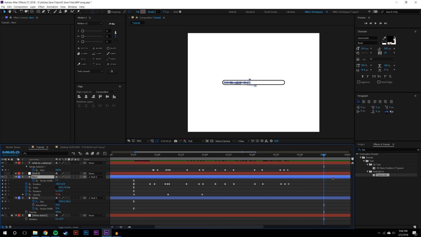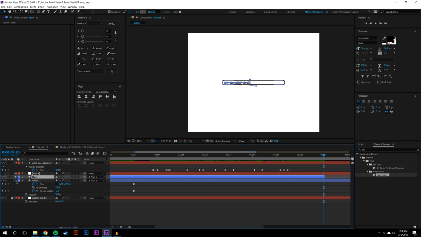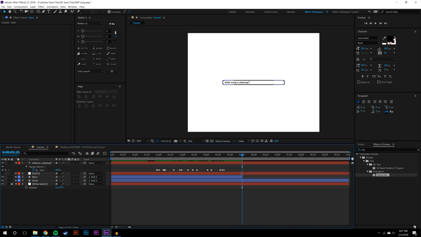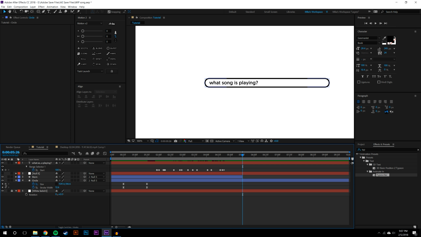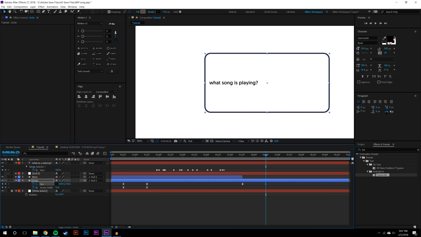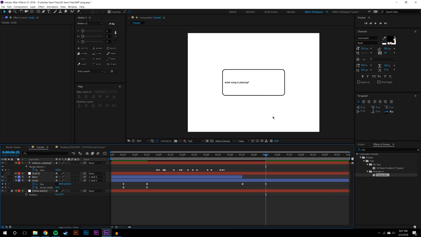But then the person presses enter. So I'm just going to Alt right bracket that stem out of the way because I don't need it anymore. So now, selecting this layer, pressing U on the keyboard, I'm going to create another keyframe for size. I'm going to bring this up in the Y direction, press G on the keyboard.